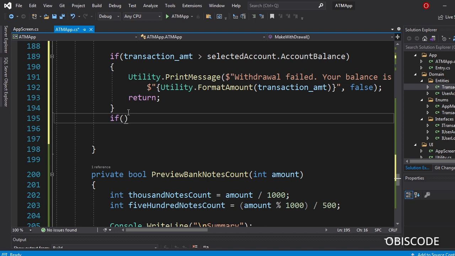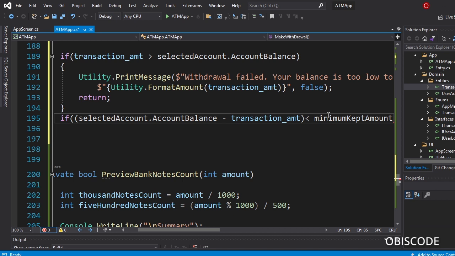Now we'll check if the selected account balance minus the transaction amount is less than the minimum kept amount.